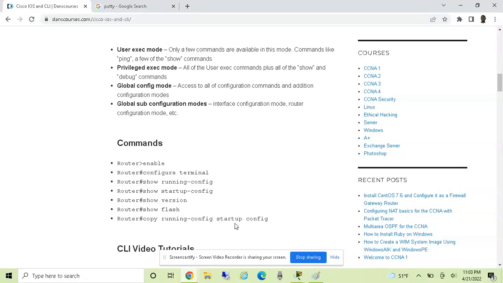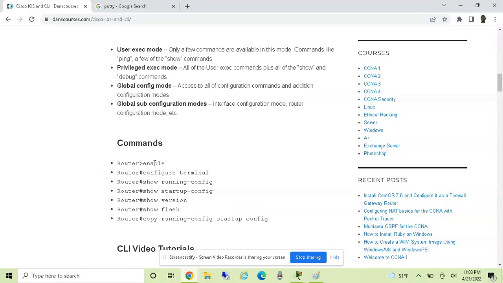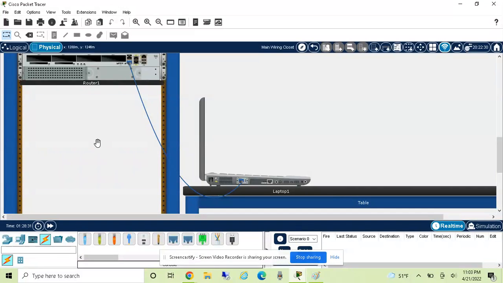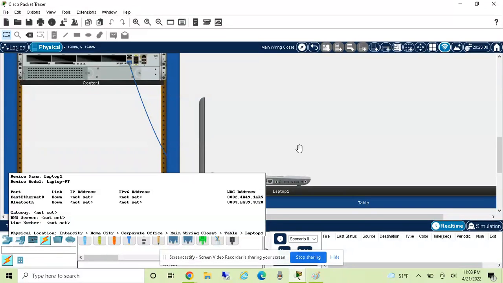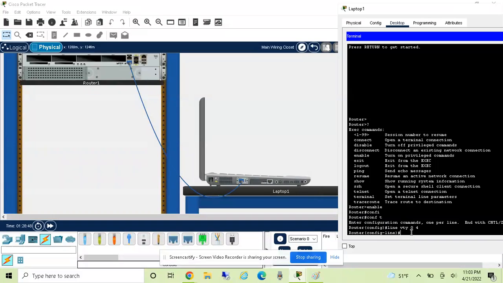interface. Now Dan gives you some examples here to try on your own. Down below, commands, you're welcome to try them on your own. So back to, let's continue configuring this router. So far, what have we done? We've connected the console cable from the laptop to the router, and we've navigated the router. We gave it an IP address, and we've navigated to different modes, from user mode to privilege exec mode, global config mode.